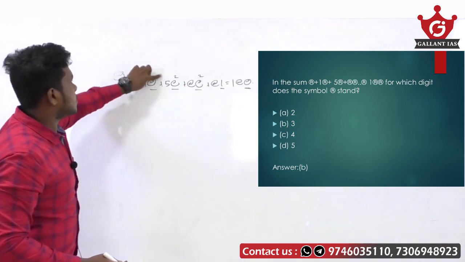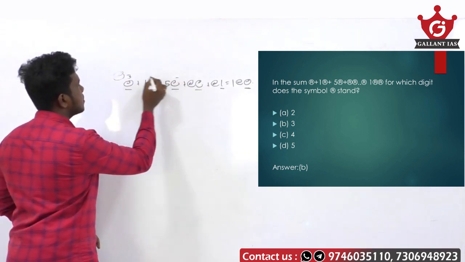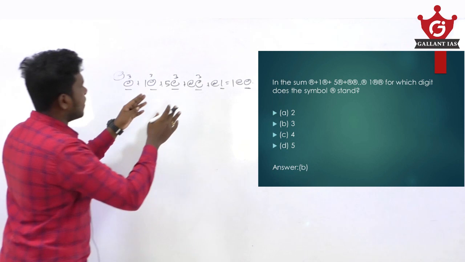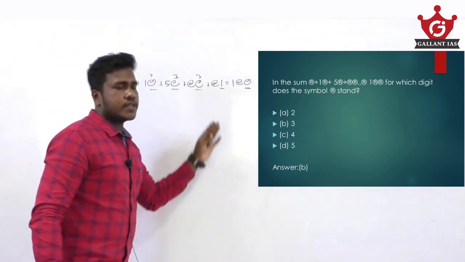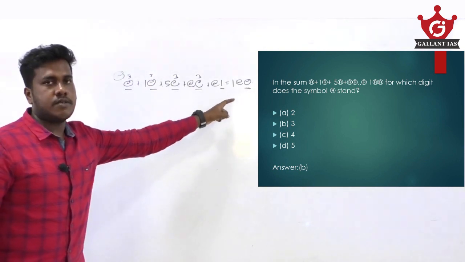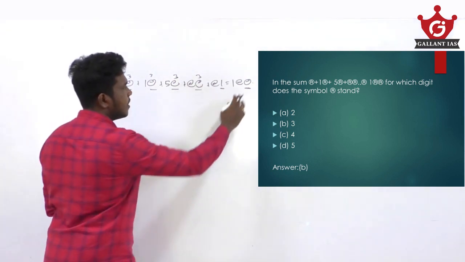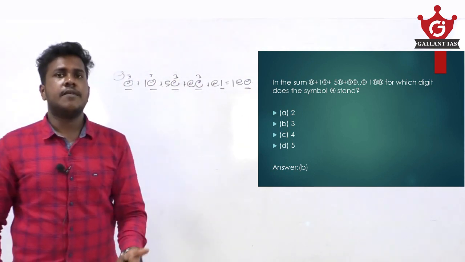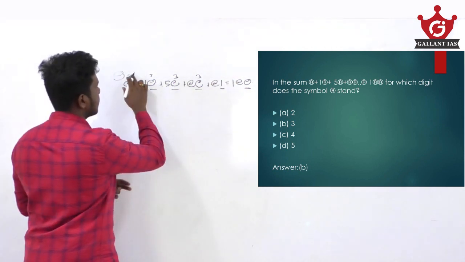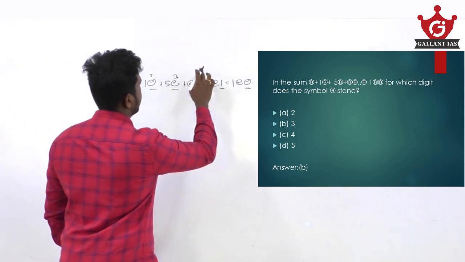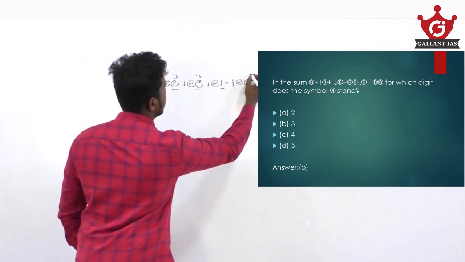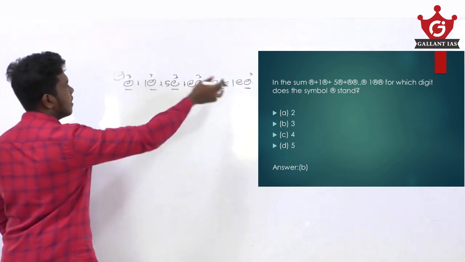Now instead of 2, I am substituting the value 3 on the asterisk symbols. When you substitute 3 on the ones place for the asterisk, you need to get 3 in the answer's ones place also. I think you all know the concept of ones, tens, hundreds. We already did a question just a moment before. So substituting 3 in the ones places: 3 plus 3 is 6, 6 plus 3 is 9, 9 plus 3 is 12, 12 plus 1 is 13. So here you get 3 as the asterisk value, and the 1 will be carried as a reminder.